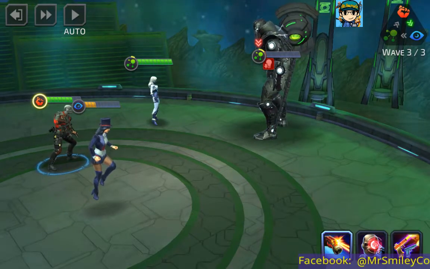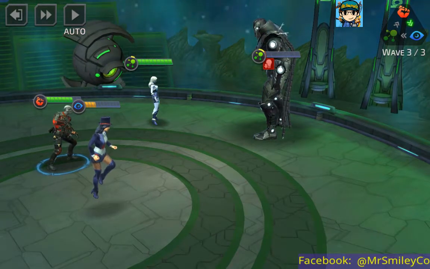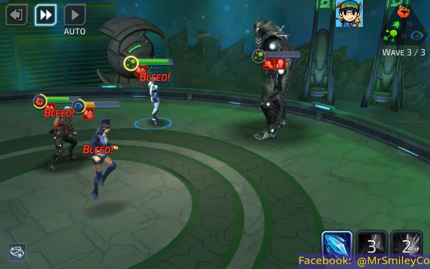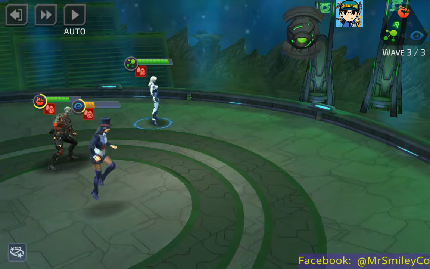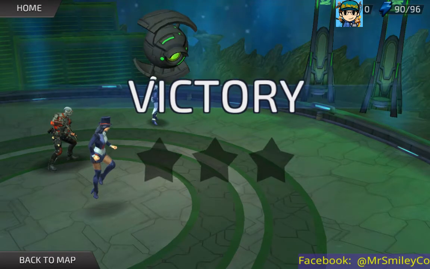So, I want to take him out with Killer Frost, not Deadshot or Zatanna. Oh, don't die. That's not good. Alright, let's finish him off with Killer Frost, the spear to the chest. But yeah, so there you go. There is Killer Frost in battle.